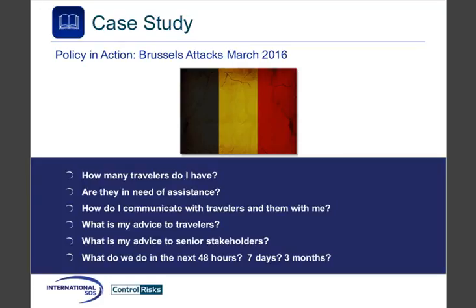What is your advice to senior stakeholders? We see this all the time in big incidents. Immediately after the incident, your CEO wants to know how many people do we have on the ground? What's their status? How quickly can we help them? What should we do about our other travelers? What should we do about something happening in the future? And then after the initial assistance has been rendered, you start to look at the bigger questions. What do we do in the next 48 hours?